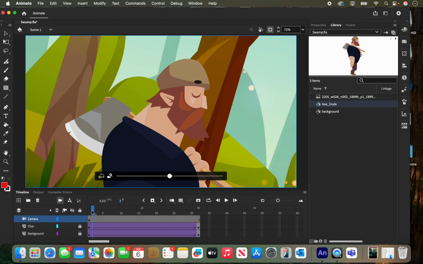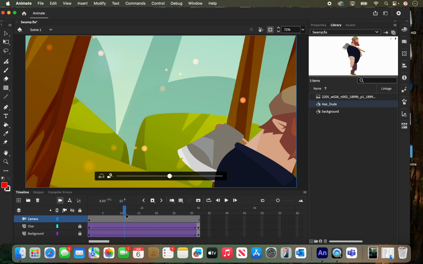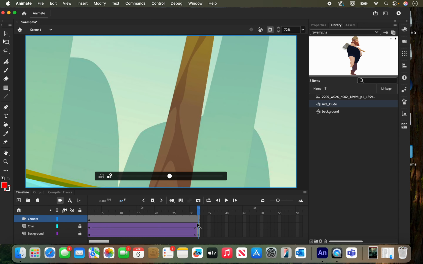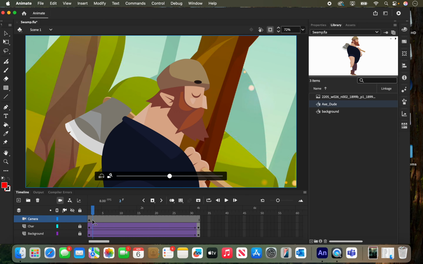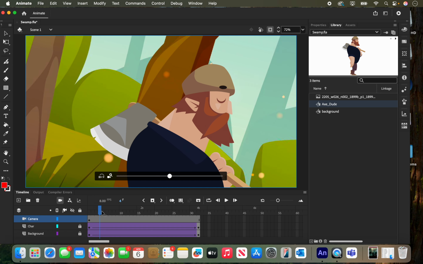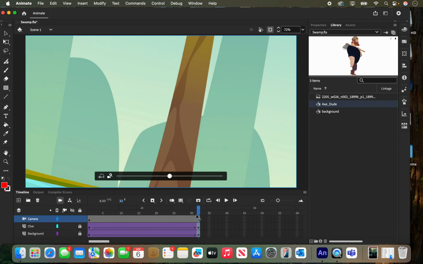As we move our playhead, you'll notice that our character walks off and basically leaves what we're looking at. And the reason for that is, imagine you were standing here with your phone recording this guy walking, but you never moved the camera. You just stayed looking at the same spot. And of course, the character moves off because he walked to a different part of the stage.